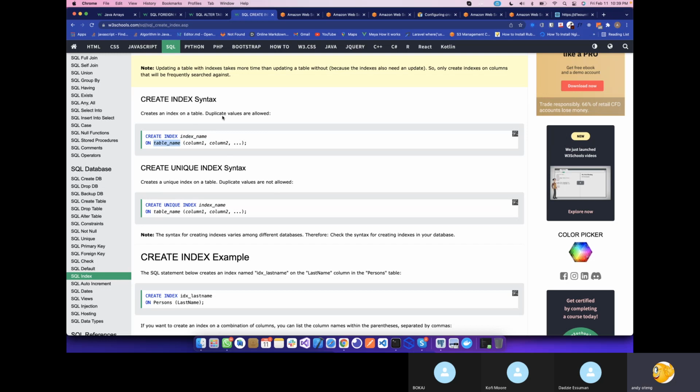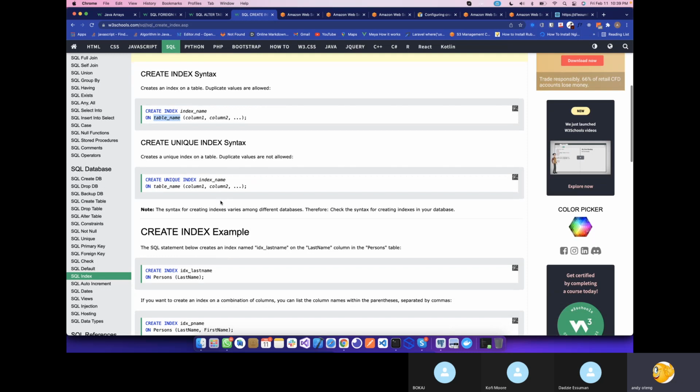To create an index where duplicate values are allowed or not. Okay, so create a unique index on a table. Duplicate values are not allowed. So this is what I want. I want to create a unique field where duplicates are not allowed.